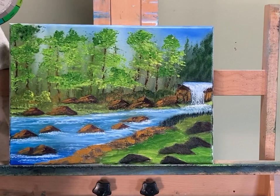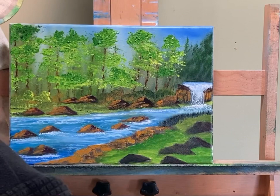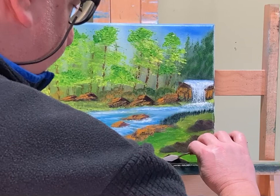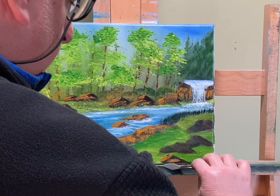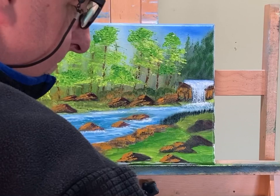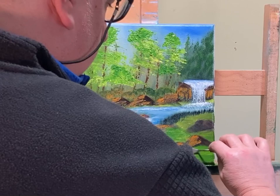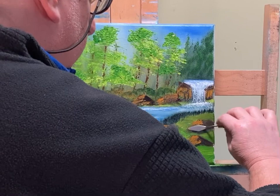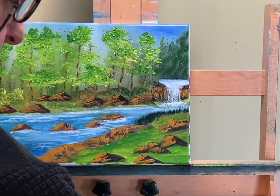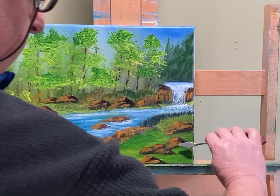Okay, so next thing we do, take out our palette knife. Start highlighting all these bad boys. And basically, like I said, you're loading a decent amount of paint on your knife, you're touching, and then you're moving it. And you're letting whatever marks happen, for the most part, happen. There you go. Just a hair more right here. And there.